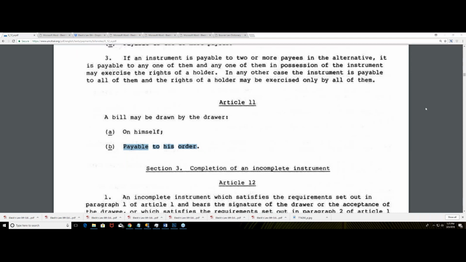Could you write a check to yourself and assign it to someone? I don't see why that would be necessary. Just write the check to them. But is it possible to do? You put your signature on and you're like, oops, I wrote this check to myself, but I really wanted to write it to this person. So I don't have any more checks. So let me just sign the check, endorse it on the back and assign it over to this person over here. How many of y'all have done that?